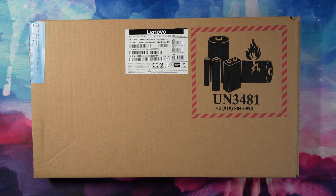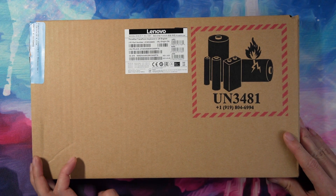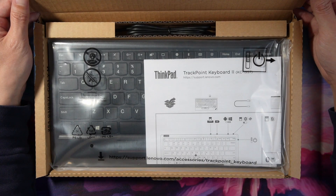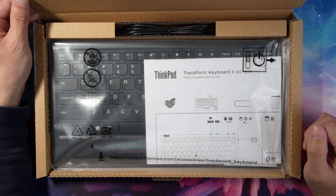Let's jump into the review of the Lenovo keyboard. I want to use a structure that focuses mainly on how the keyboard's design actually solves the needs and requirements I talked about earlier. The ThinkPad TrackPoint Keyboard 2 retails at $100, which puts it at the premium keyboard level. The packaging, though, definitely doesn't show that — this brown box looks more like a replacement part shipped from the manufacturer. What's inside is also very simple: just a charging cable and the keyboard.